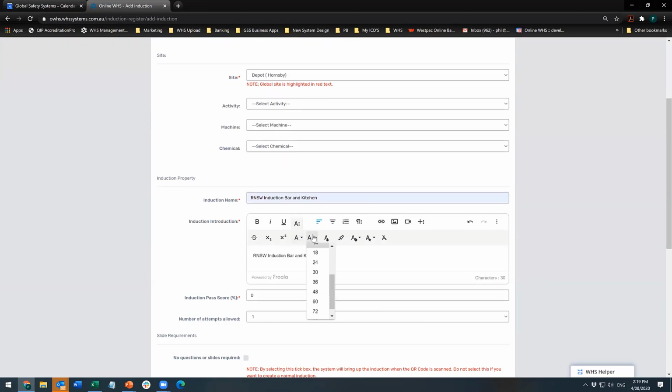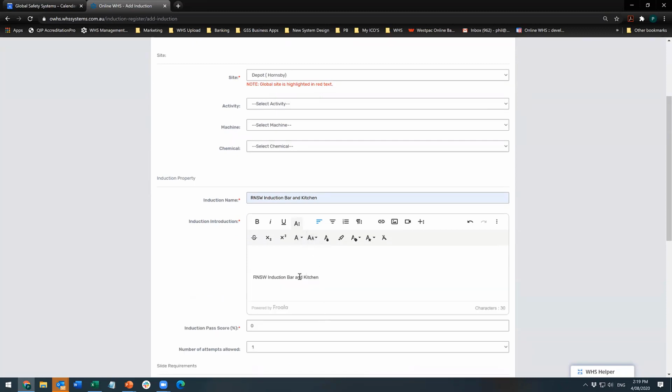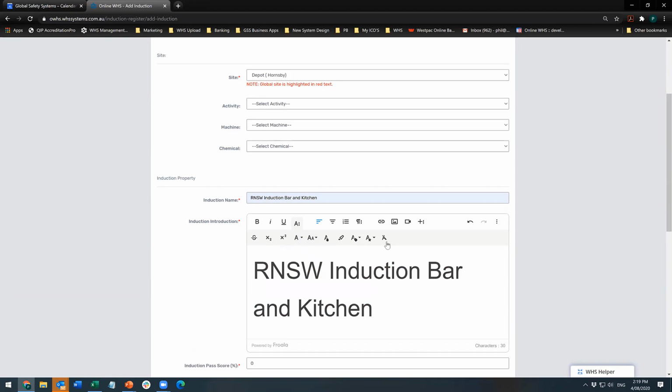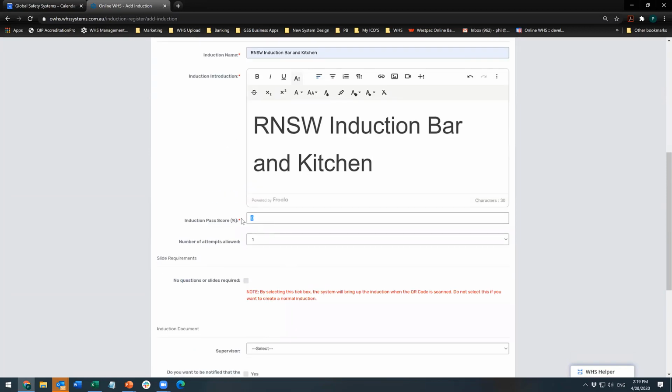Now, build any induction, you can actually extend that up to, helps if I highlight that. So do that. You could, if you wanted to, even upload your logo underneath that. Put a score of 100%. The reason why this is here, you can allow the person to have 1, 2, or 3 attempts. Now, just say for example, you've built an induction and the person's made a silly mistake. So it's a good idea, maybe you probably do 3 attempts max, don't want any more than that.